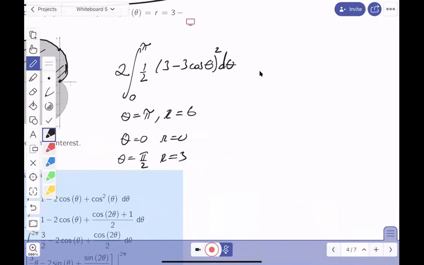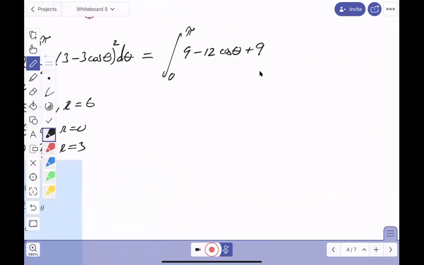And of course, what I'm going to do now, I'm going to do the integration. Now, of course, if I make a mistake, I'll know this because we give you the key. All right. You're going to get this 0 to pi, 9 minus 12 cosine theta plus 9 cosine squared d theta. All right. Now, granted, the integrations can be nasty. I'm not going to say it's a nasty integration. You may not remember. If you can't remember something, walk away, especially on exam. Don't stare at something if you don't know what to do. I mean, it's not going to help you.